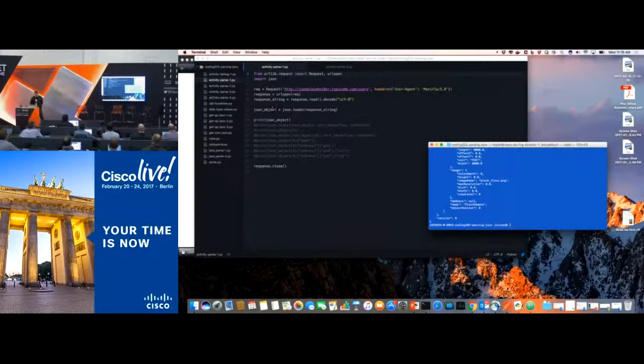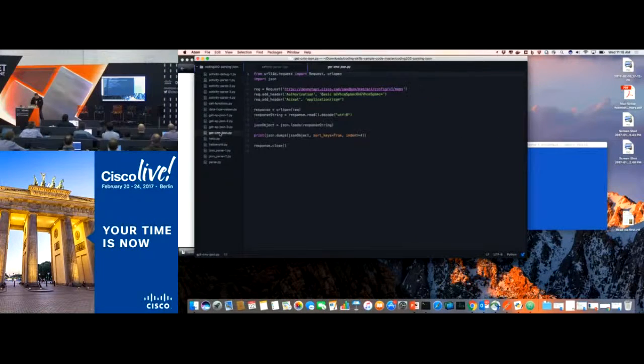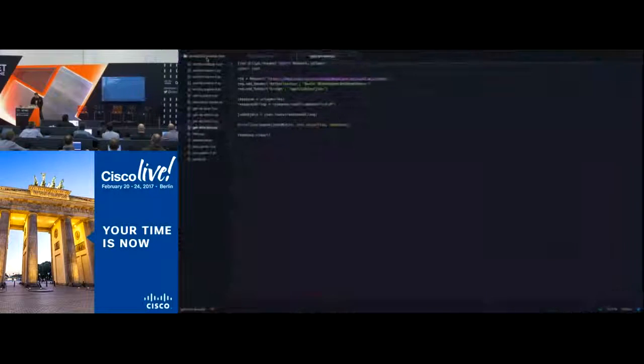So let's take a look at that file too. See if we get CMX JSON. Let's see here. And actually, the code for this is pretty simple. For the purposes of this, I used urllib instead of requests. Typically in Python, just one of the things I would like to point out is a lot of people use the requests library.